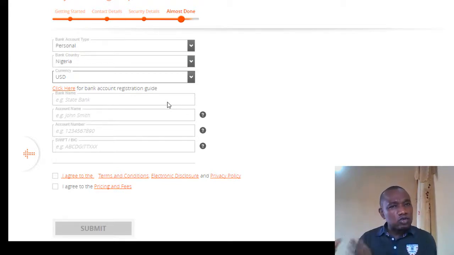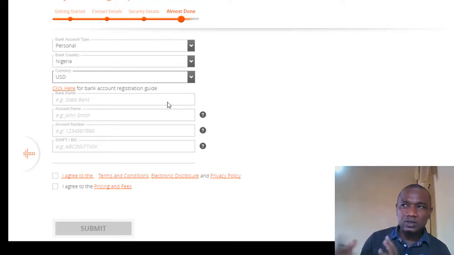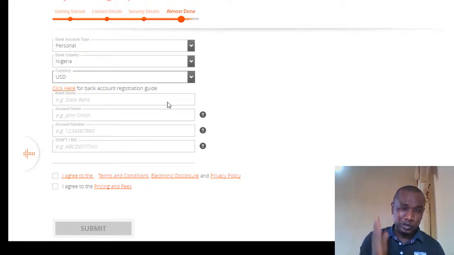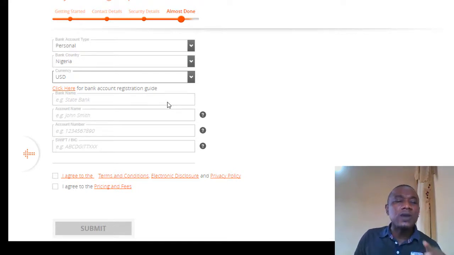Then when you withdraw it to your domiciliary account, from there you can get the dollar equivalent, or you can sell it. You can transfer it to somebody that's buying dollar and sell it. It's very simple stuff. So if you're watching this video and you don't have a DOM account, you can just put in your ordinary bank account number and some other things. Then when you have a DOM account, you can log into Payoneer, go to settings, and add another bank to verify it. Hopefully if you get your DOM account, it's very simple for you.